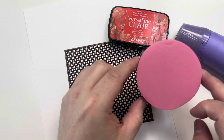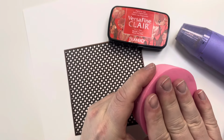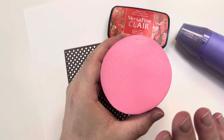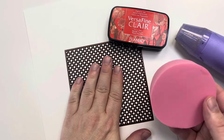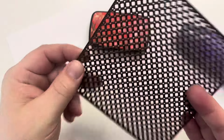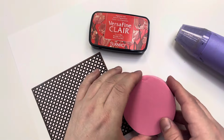So to use our magic stamp, all we need to do is apply some heat to it. When we heat the foam, it will take on impressions basically. So we'll heat it up and then we'll push it into the object that we wish to take a print of. In this case, the first one we're going to use is this lovely lattice die by Sue Wilson. And we're going to take an impression of that so we can then stamp with it.